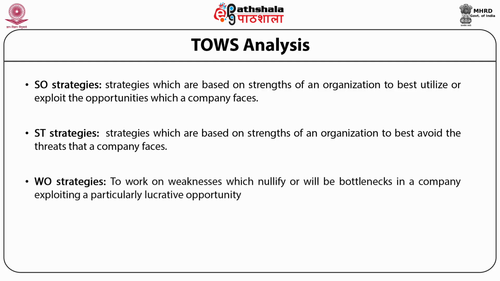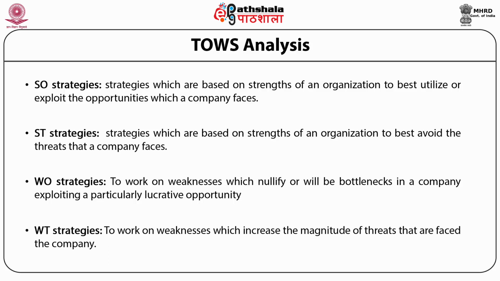Weakness opportunity strategies. These are such strategies that enable an organization to work on weaknesses which nullify or will be bottlenecks in a company exploiting a particularly lucrative opportunity. And lastly, weakness threat strategies. Those are such strategies that will enable the organization to work on weaknesses which increase the magnitude of threats that are faced by the company.